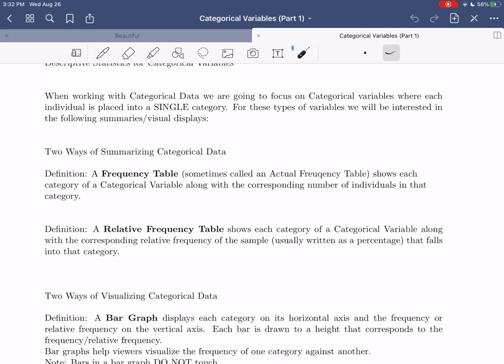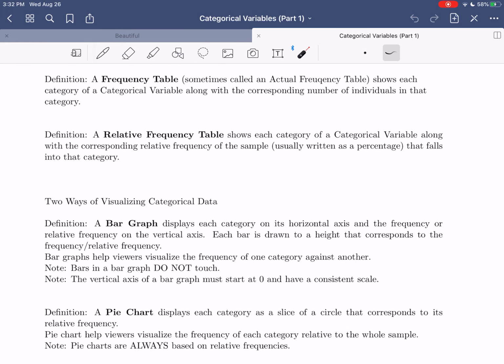At the beginning of our class, we're going to learn quite a few different visual displays for different types of data. And of course, it's an important aspect because if you're trying to convince somebody or really demonstrate something to someone, one of the most convincing things you can do is have a nice, clear, and easy to follow visualization. So let's talk about some ways you can visualize categorical data.